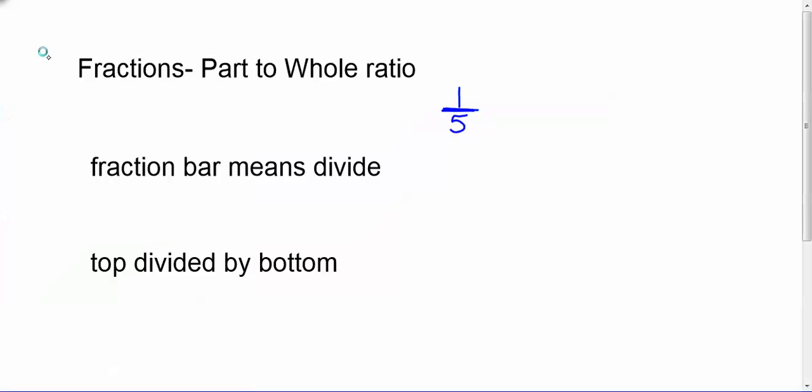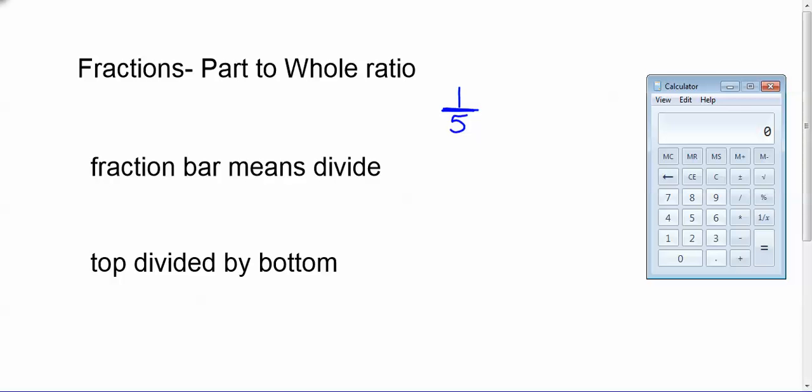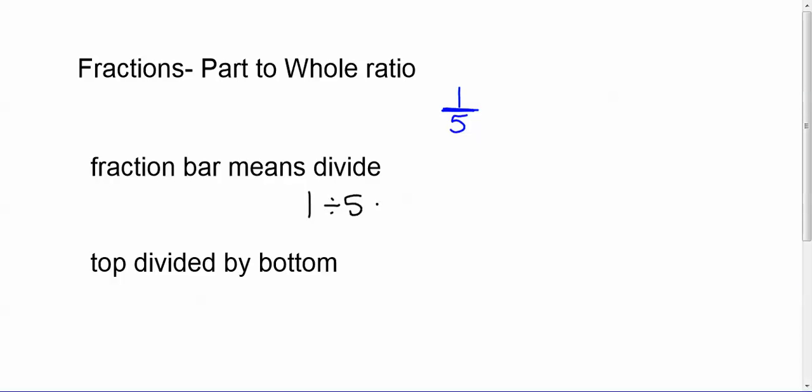All right, calculator, here we go. Now the ones we're going to be doing on that worksheet tonight are definitely more difficult than 1 divided by 5, which you could all do, I'm sure. But anyway, oops, I typed 1 divided by 5. There we go, equals 0.2 or 2/10. So when you do that division, 1 divided by 5, you're going to get 2/10. And that's how you convert a fraction to a decimal.